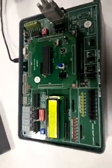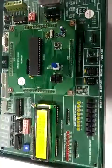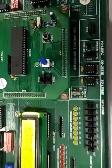Thus we have completed the demonstration of 8951 microcontroller embedded trainer E87-01. Thank you.